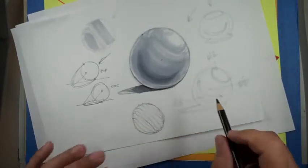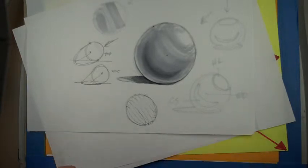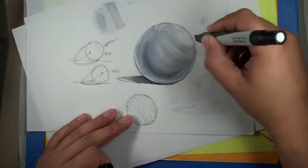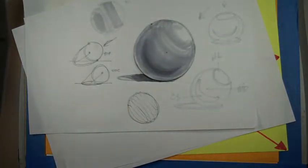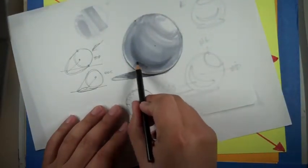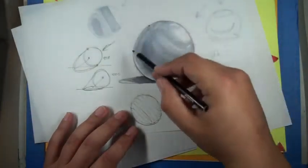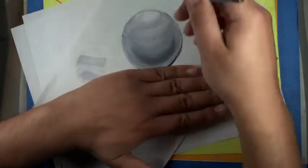So here's just a quick study of a sphere. Again, it's not totally perfect, but if someone was viewing this, they'd understand the form. Clean up these edges a little bit. And you can always play around with intensifying the shadow a little bit. Again, if I wanted to make the light come from this way, I could flip this over, or if it was coming from the top, it would almost be like this in a way, coming down.